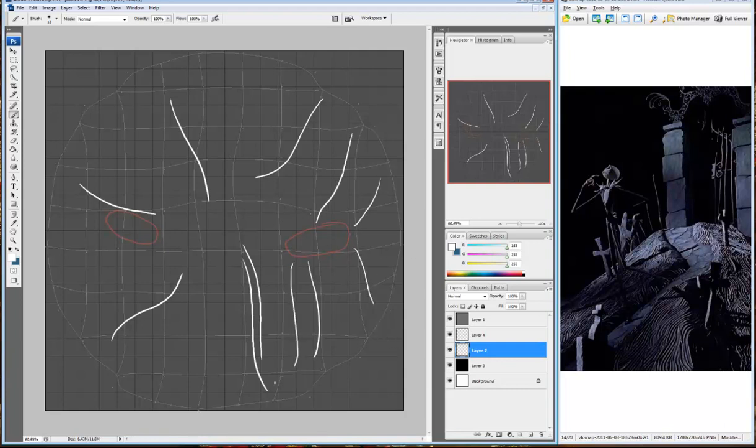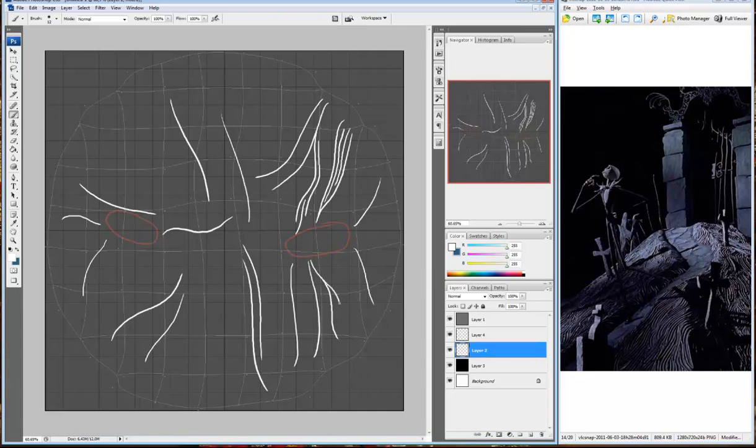And much the same way as we did for Jack's suit. So I'm just kind of drawing these lines to be centering around a little bit around our tombstones and Jack, so that they're all kind of pointing towards our main character and our main scene elements.